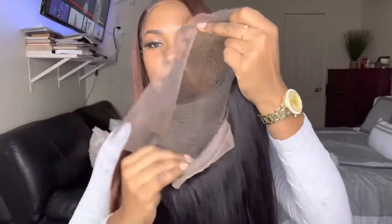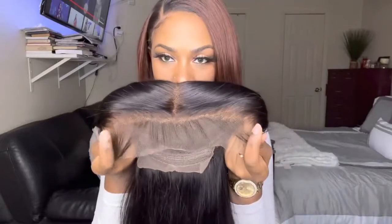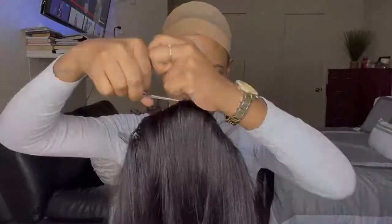On the inside of the wig, it's a 13x4 parting space. You get two combs behind the parting space, another comb in the nape area. There are adjustable straps there as well. First, I'm going to cut the lace that's in the nape area because it's just not necessary. Right there is where I hooked my adjustable straps.